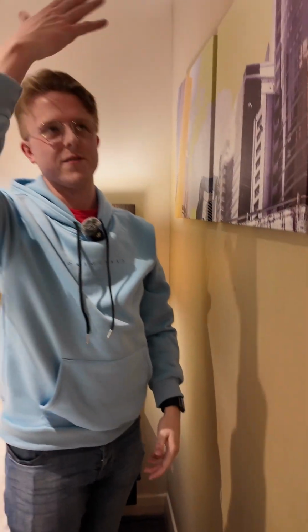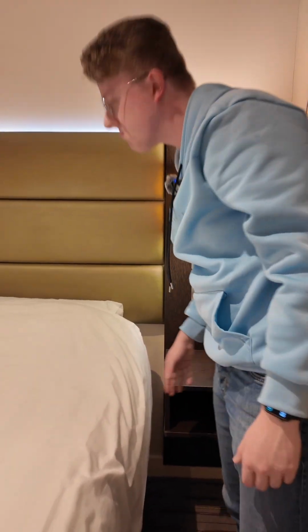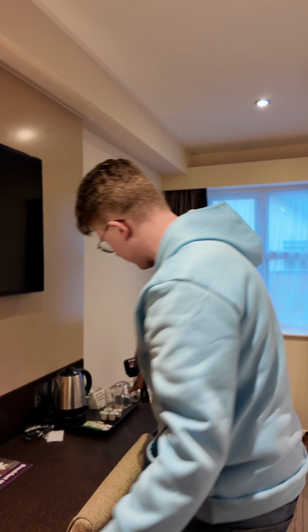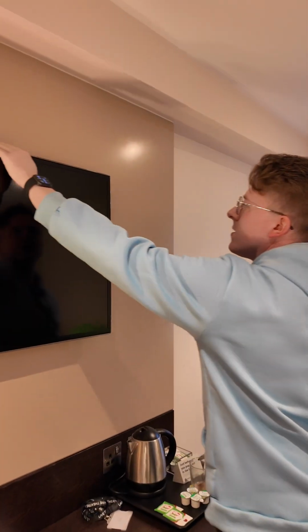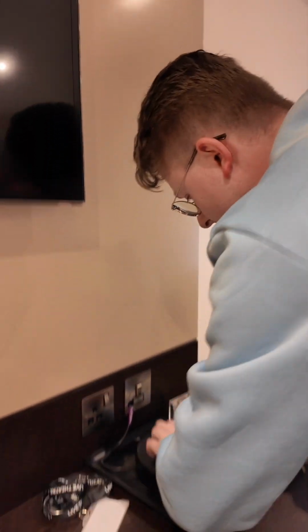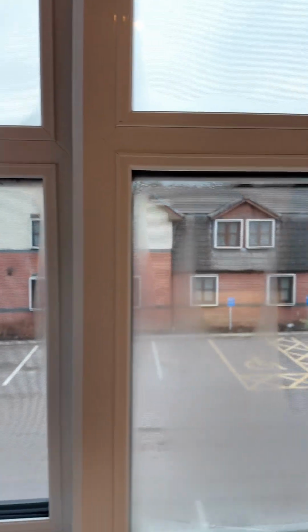Okay, so I know I don't sleep up there, but it would be nice just to tidy up a bit. Other surfaces seem okay, not too bad. But let's have a look a bit further over here. This desk was okay. As you can see, I've had a cup of tea and things. It's me that's put that sort of stuff in the rubbish bin there. But let's have a look across the top of the TV. Oh yeah, look at that. I'm about to blow it away there. Look outside, as you can see, the most spectacular view you'll ever have. Absolutely fantastic.